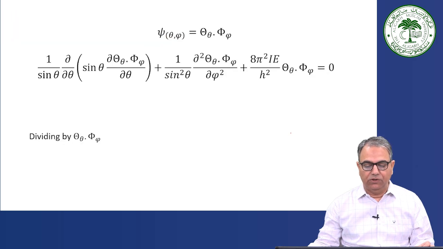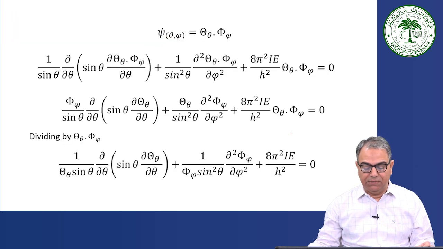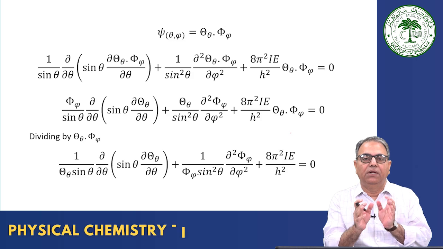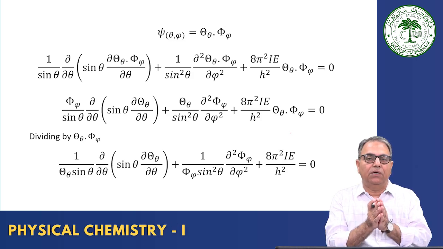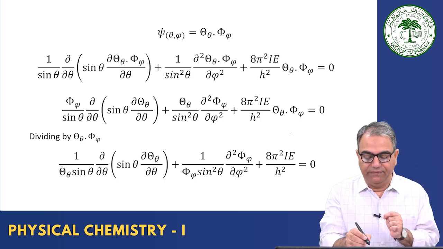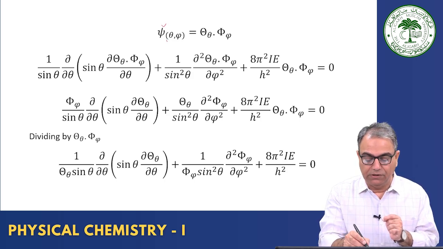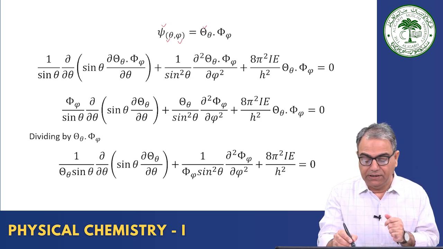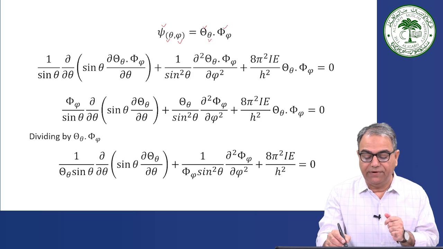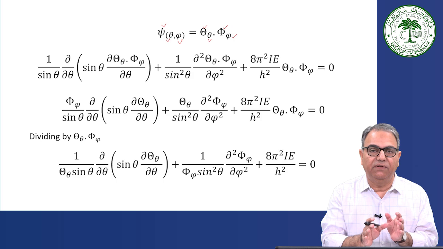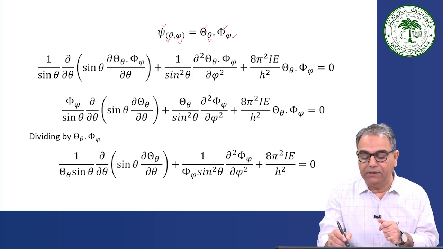Okay. So I told you that the basic premise for the separation of variables is that if you have a wave function which is dependent on more than one variable, then you split that wave function into two component wave functions, each depending on only one variable. So this is what we did. We have a wave function psi which is dependent on theta and phi. So you split this wave function into capital Theta, depending on theta only, and capital Phi, depending on phi only. And the total wave function is the product of the component wave functions. Here the component wave functions are capital Theta and capital Phi.